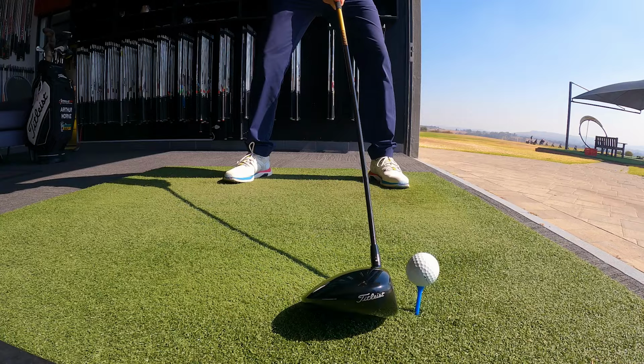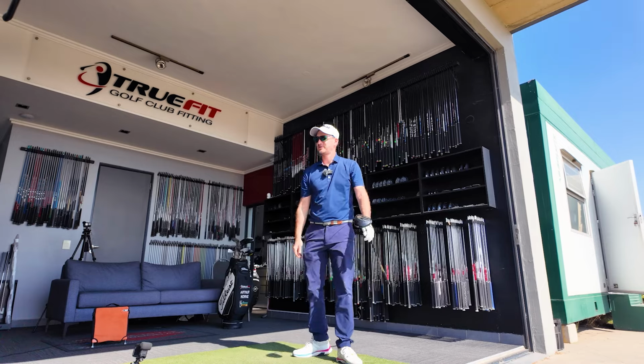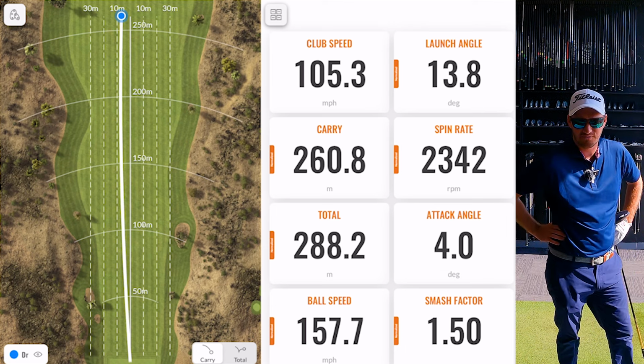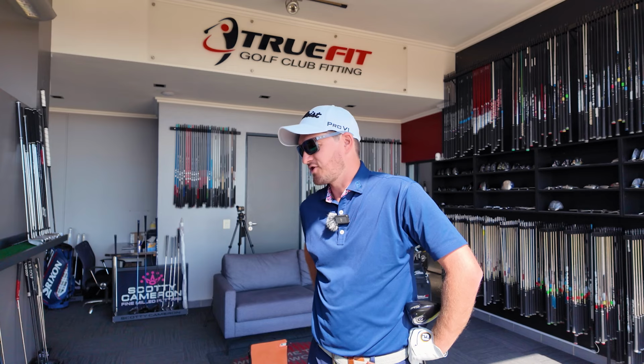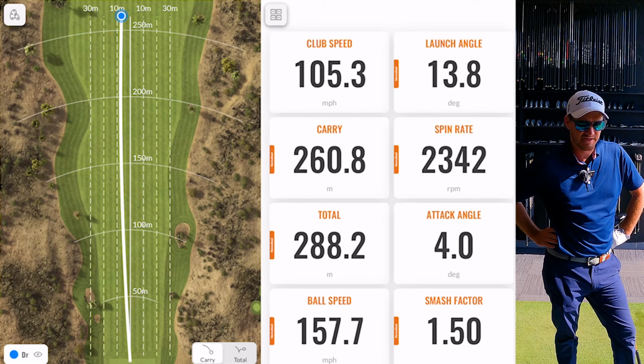First shot of the day. Oh, absolute stripe it. 105 clubhead speed to start off with, good launch angle 13.8, 261 carry, 288 total with a 1.50 smash. Can't ask for more with that. Hit my stock, little fade there, 158 ball speed, not a bad start.